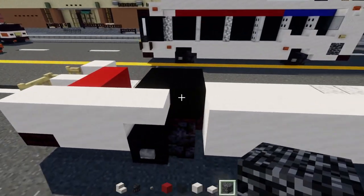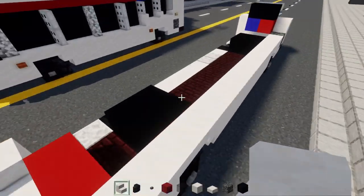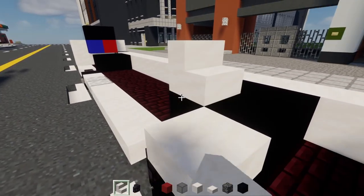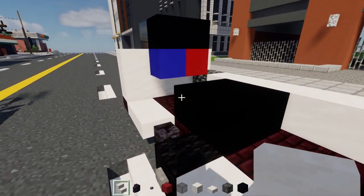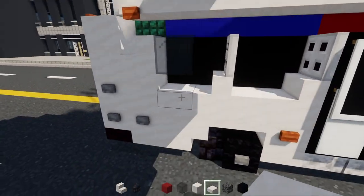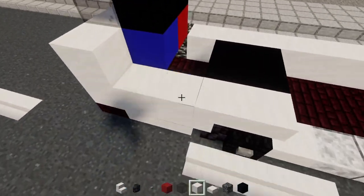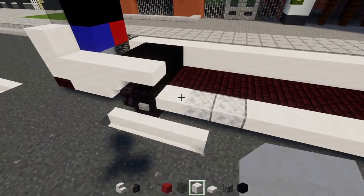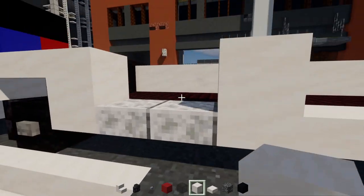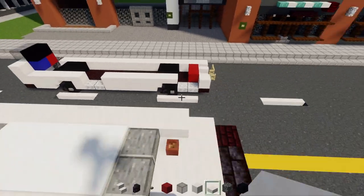Then we'll go in the front, add in upside down smooth quartz stairs to the side of that, and the other side we'll add in smooth quartz slab here, stairs, same thing on the other side, and on this side we'll add in smooth quartz block. It's gonna be 2 blocks here in the back, and then we'll connect this middle area together, except the parts above the polished diorite slabs. We'll skip that area because that's supposed to be a door.